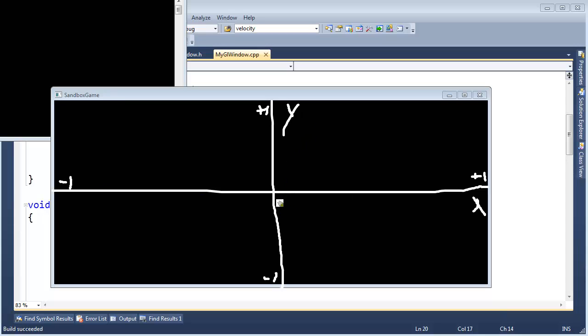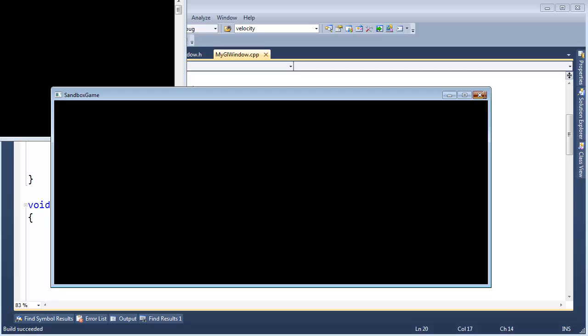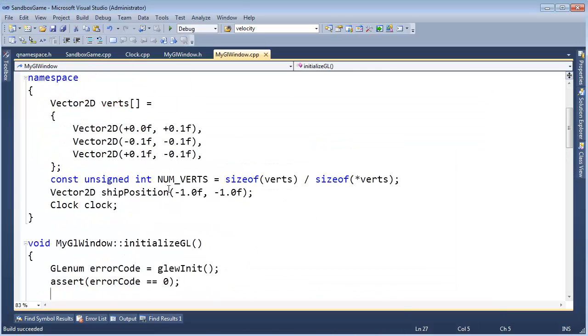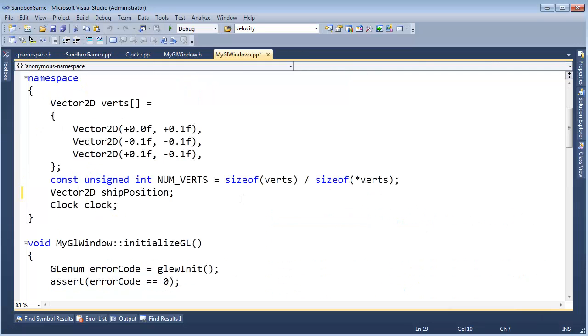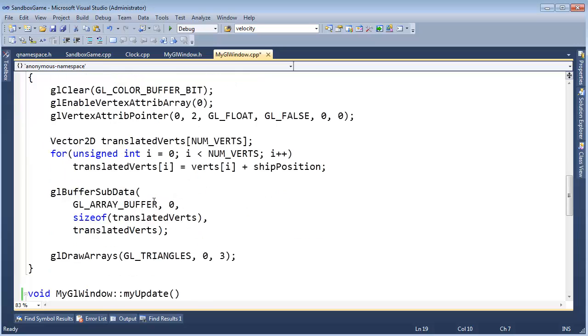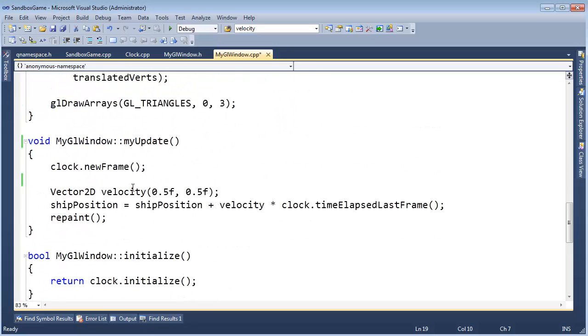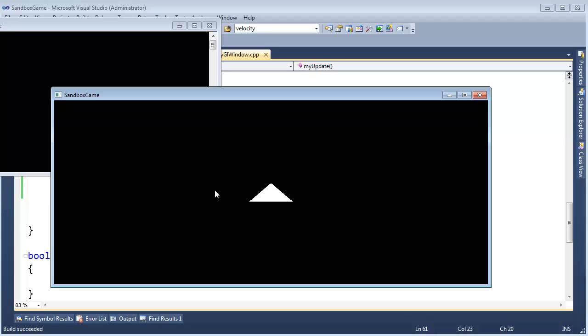Alright, so I want to start our position out at 0, 0, right dead center of the screen, and then I don't want our ship to move at all when the game initially comes up. So let's go over here. Ship position, let's just take out these parameters. If you remember, for vector 2D, I believe, if I hit F12, we set these default parameter values to 0. So we'll rely on that for position. And then I believe we had velocity. Yeah, velocity here. I'm going to start that out at 0 as well. So let's Control F5, see what happens. There we go. Our ship is stuck in the center of the screen.